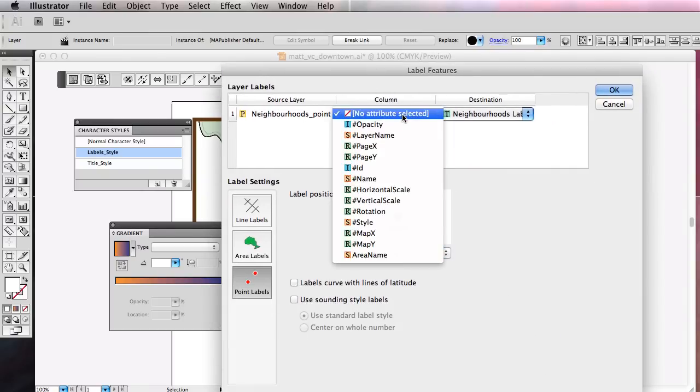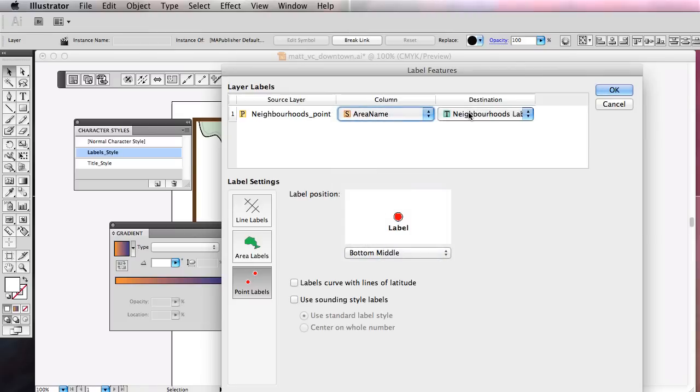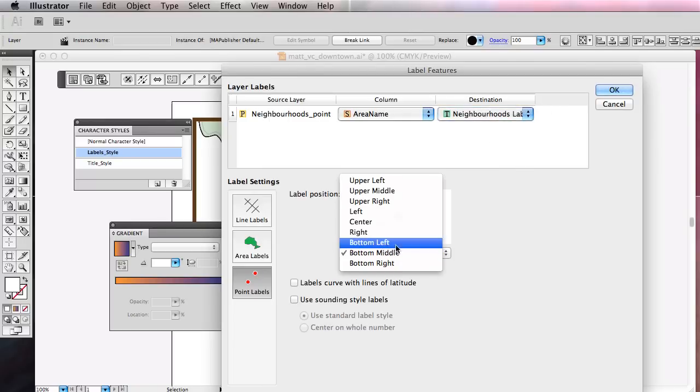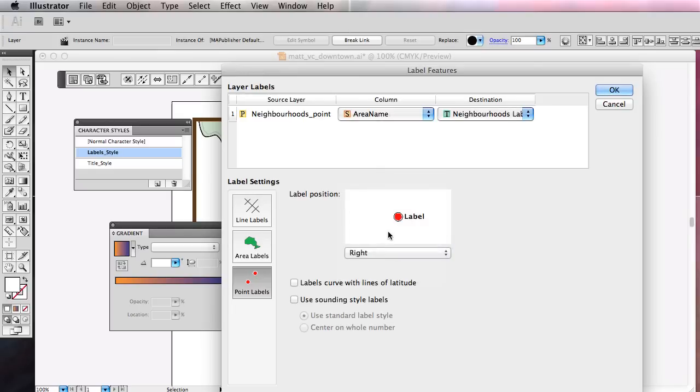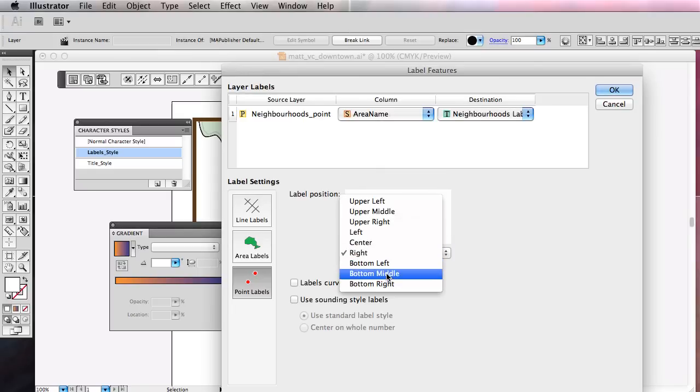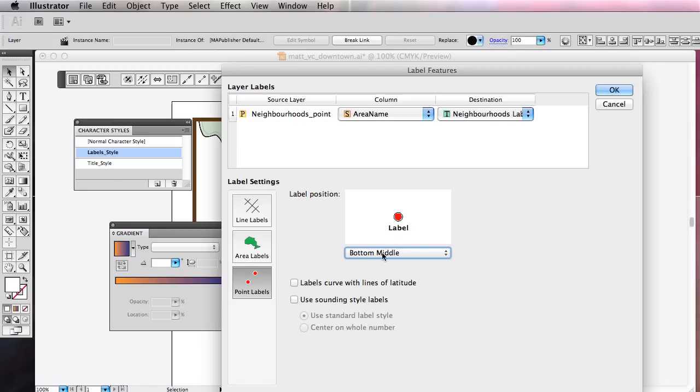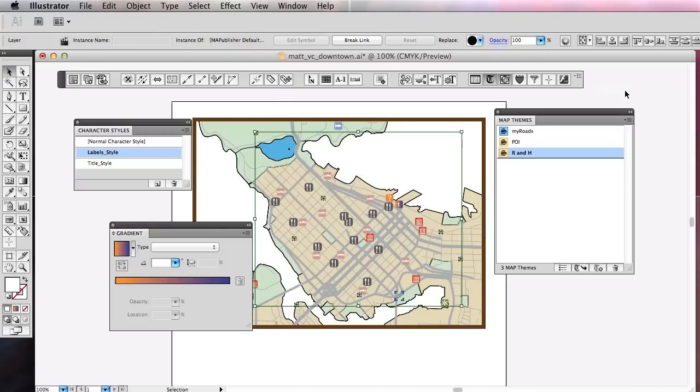So the column is the area name, and the destination is that layer that we just created. So we're creating some output that's going to have to exist somewhere. The label position, there's the dot there. This is just where does the label show up in relation to that dot that defines it. So I'll keep that on bottom middle, and I'll go ahead and hit OK.